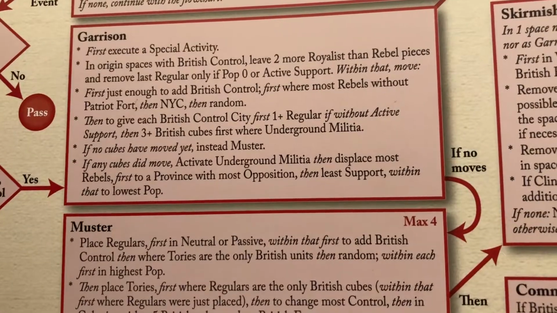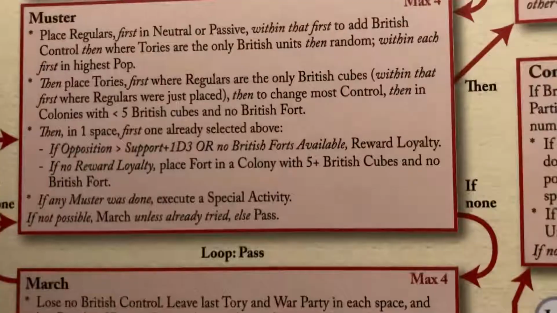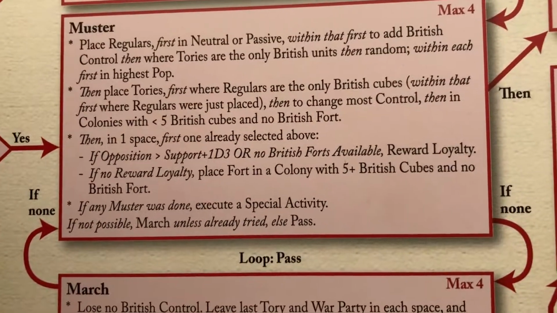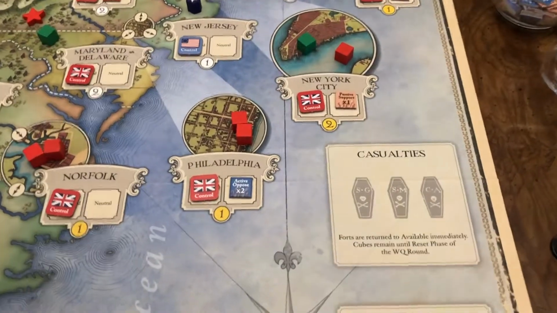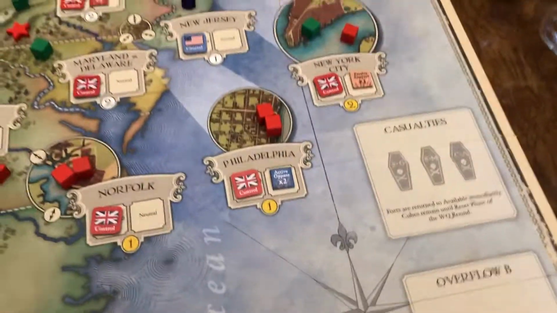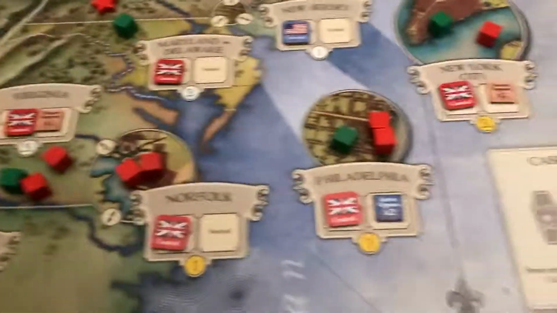Let's see. I'm looking at the wrong thing. First where regulars are the only British cubes. Oh, where regulars are the only British cubes. So, yeah, we have to look for places where regulars are. So I think we're going to get a Tory in Philadelphia and in Savannah, because there are only regulars there. So let's take some available Tories. We'll put one in Savannah, one in Philadelphia.